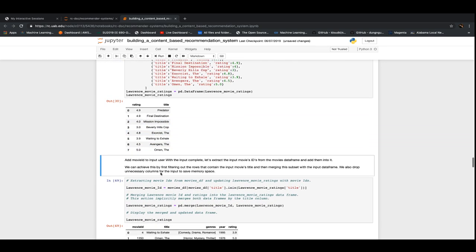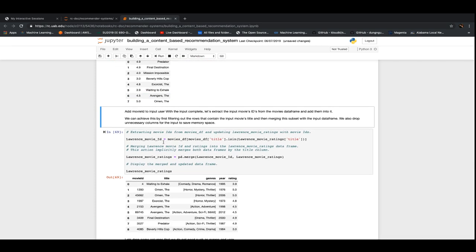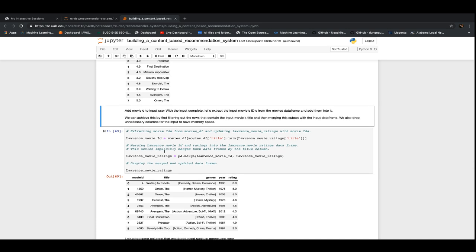So now that we have that complete, what we need to do is merge this with information from the larger movie data frame so that we can correlate the two, or create some correspondence between Lawrence's ratings and ratings of other movies in general, and the genres. That's right. So this first one says, okay, create a new column here called Lawrence Movie ID.